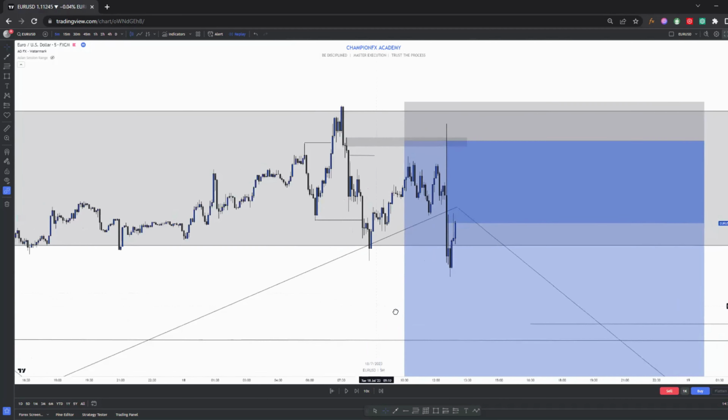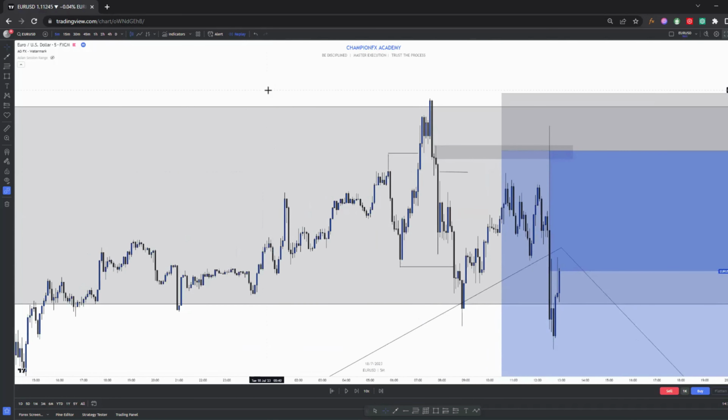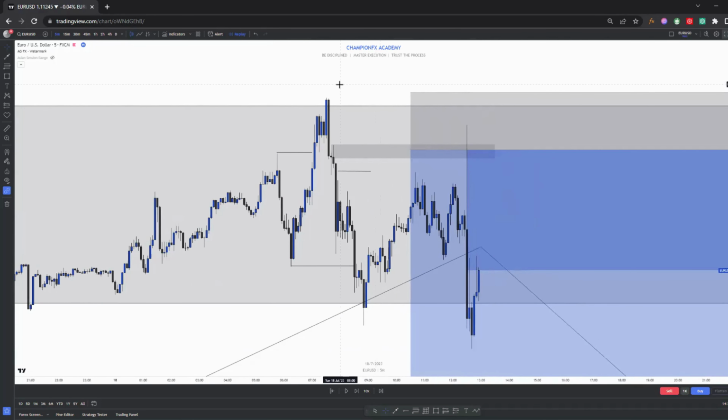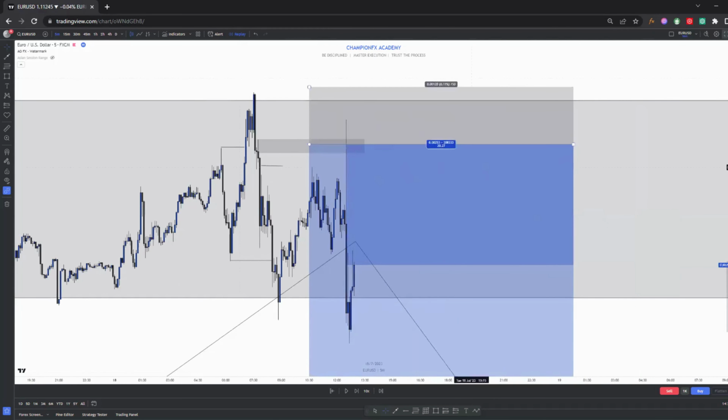But I had this zone mapped. One may be asking, why did I map this zone? Well, it is some sort of discovery that I had based on my immersive backtest. If we get a buy to sell signal, a buy to sell candle, where the body of that buy candle, that buy pressure, is relatively small compared to the wick of the preceding candle, you map the body to the high of that wick. So the body to the wick is where it is mapped. That is a key takeaway for you to take home.